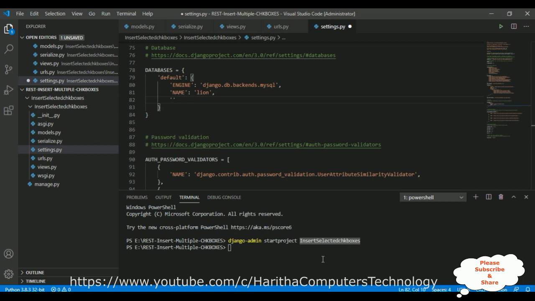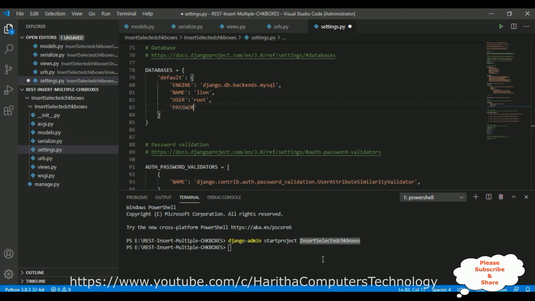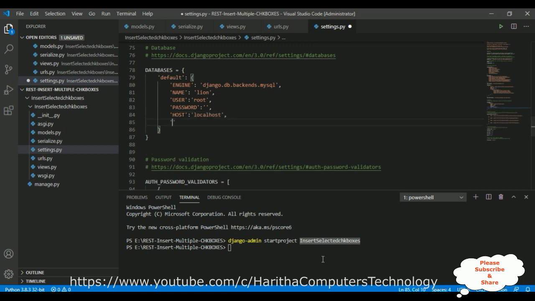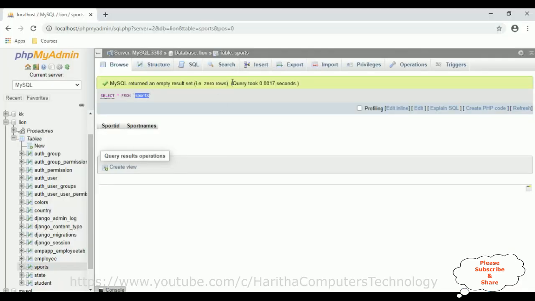After that we require the credentials. So user is root, and we also require the password, and also the host, localhost, and the port number. The MySQL port number is 3308.